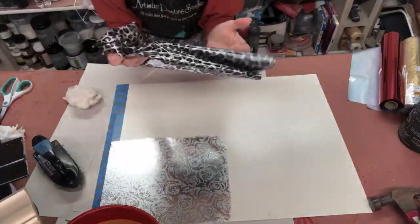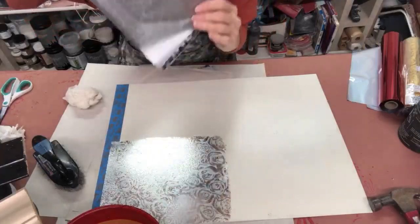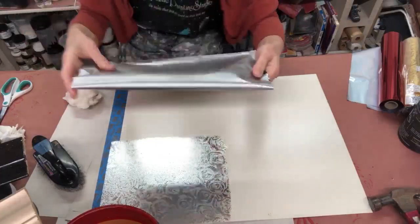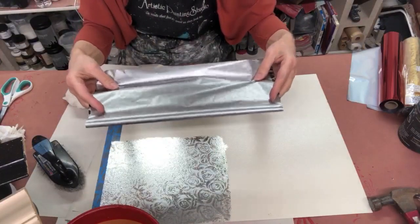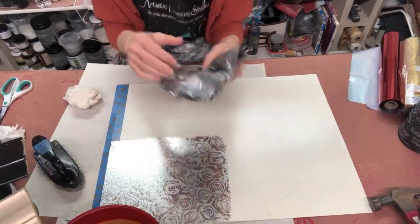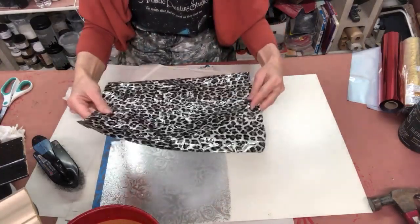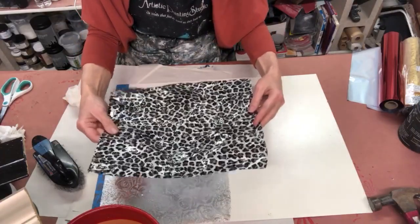Okay, not only can you, like I said, turn the foils with the outside exposed. Okay, so this is the side that you want to transfer. Okay. When you fold it in half like that, it gives you better control, so that way you can lay them down. You can also wrinkle them up, okay? And if you wrinkle them up, they have a tendency to not want to curl so much, so they're easier to manage as well.